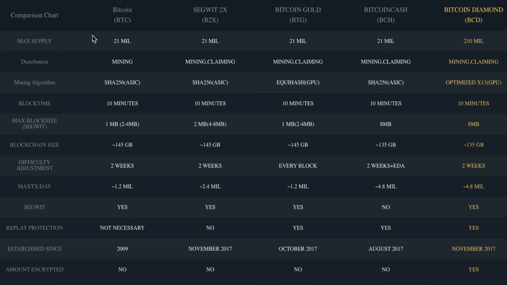The maximum supply we all know is 21 million, and then it's done through mining. It was mined from the first coin. And then the mining algorithm is SHA-256, which is ASIC. You cannot mine with a GPU currently. The block time is 10 minutes. The block size, the original 1 megabyte, and SegWit one is 2 to 4 megabytes.